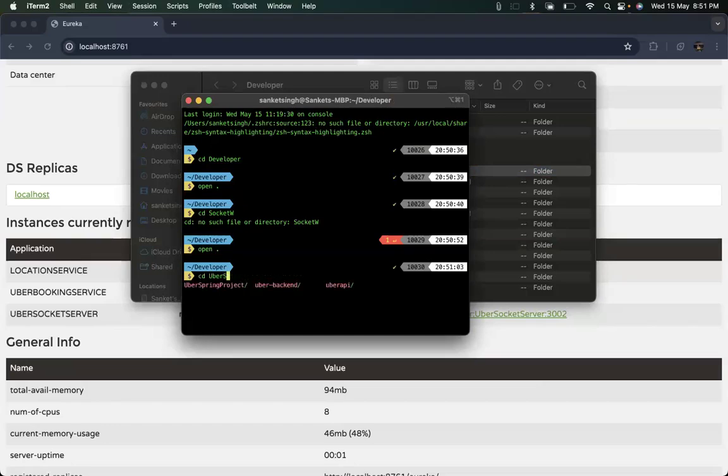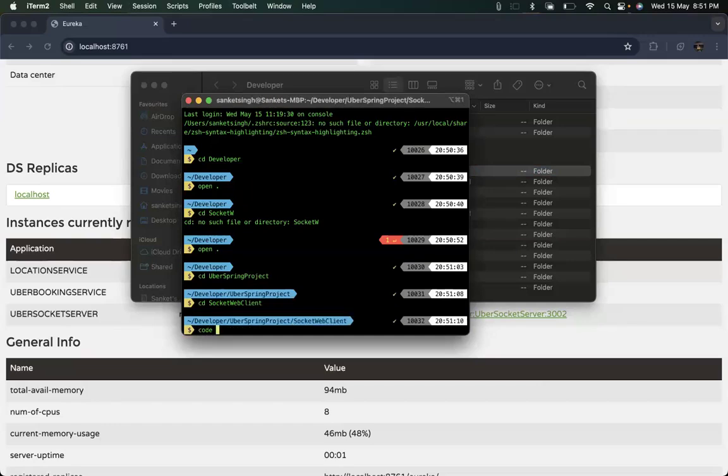CD Uber Spring Project. Socket Web Client.